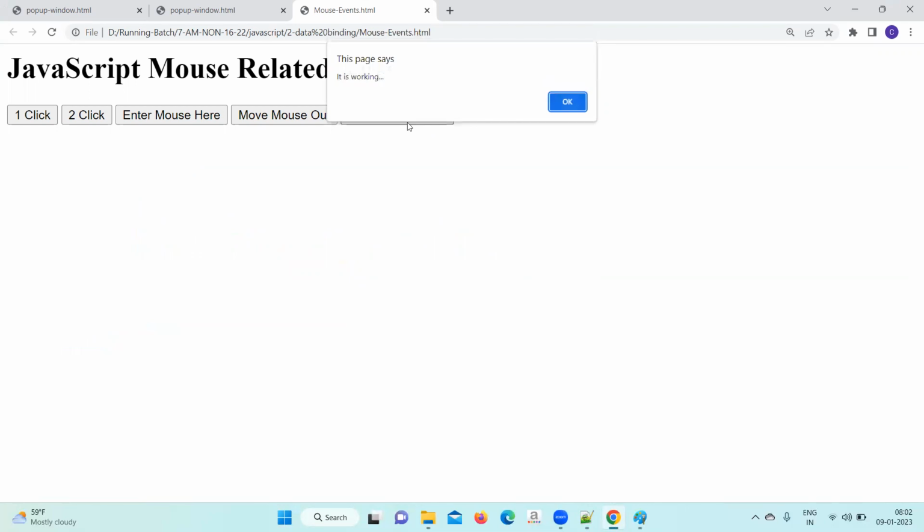Again, whenever the cursor changes the position, the alert will keep coming. Right? On mouse move.